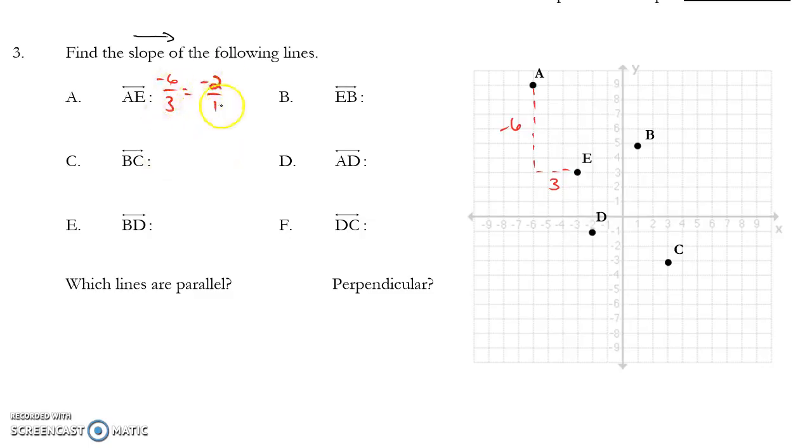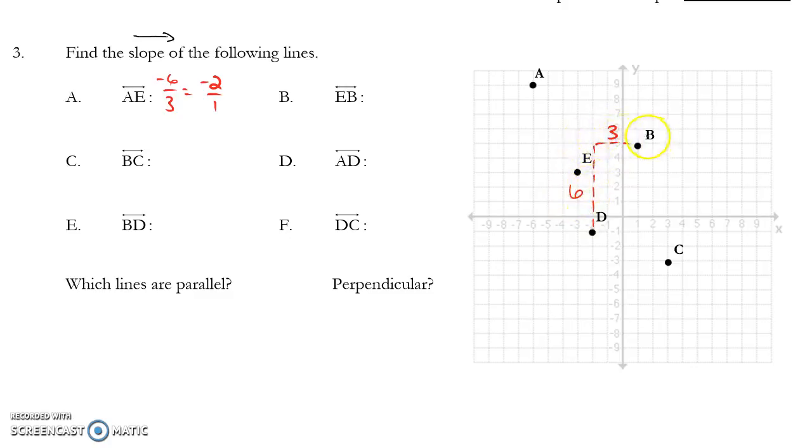Remember, I don't mind which one you use as long as you simplify your slopes. Looking at line, let's say, BD, I want to talk about how this is going to be different than line AE. Line AE, you can start at A and go to E, and that works because A is on the left, E is on the right. When I say find the slope of line BD, that doesn't mean start at B and go to D. It means start on the left, and that's D, and go to B. So that's a 1, 2, 3, 4, 5, 6 rise, and 1, 2, 3 run.